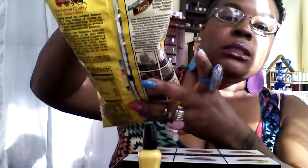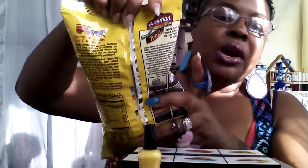Then we're going to taste our pretzels. Okay. I love pretzels. Actually, let me do the pretzels now while I still have two dry fingers in order to open them. Okay, so these are called Butter Twist Brick Oven Flame Baked. It's the crispiest, crunchiest, best tasting Butter Twist pretzel. And they put the tag on it, so it's by Bachman. They put the price right on the name, but it's called Bachman. So while I have two fingers available, let me go ahead and open them up. The gum's getting stale. Once all the juice gets out of the gum, I don't really like it anyway.